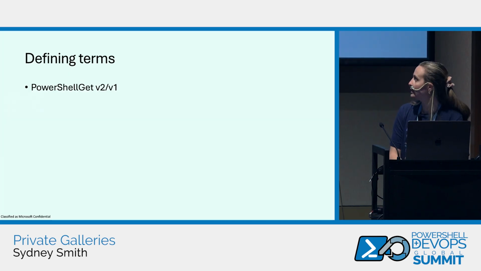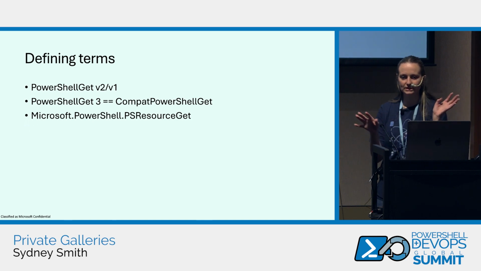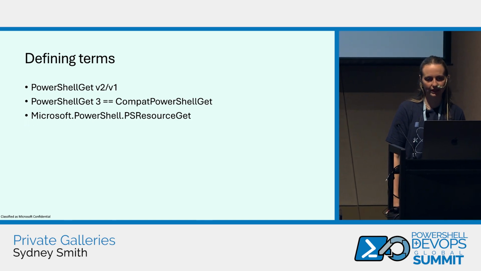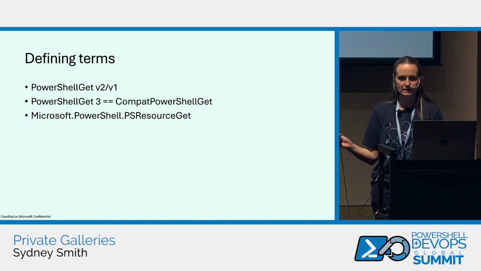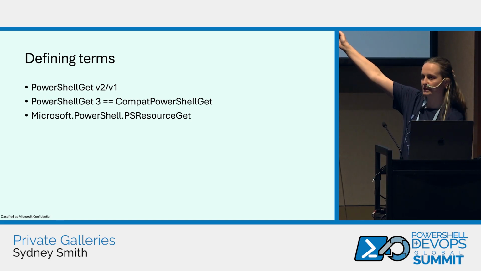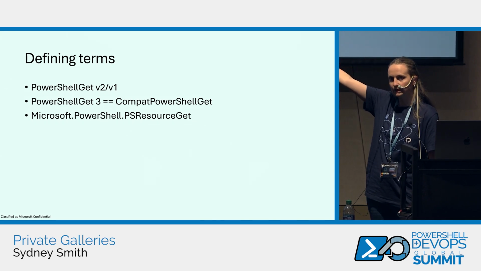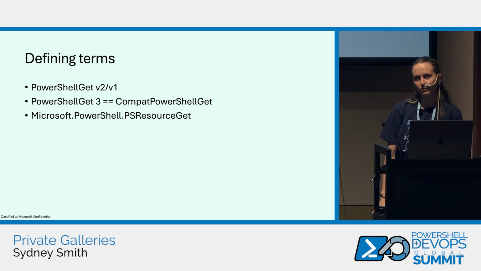But first, so we're all on the same page, I like to start off this kind of session with defining a few terms, because there have been some changes in the way we talk about things. We've introduced a few new terms in this gallery package management space in PowerShell recently. So for a while, we've talked about PowerShellGet. PowerShellGet is the module that you probably all know and love. Probably all used it before, even if you don't know it.